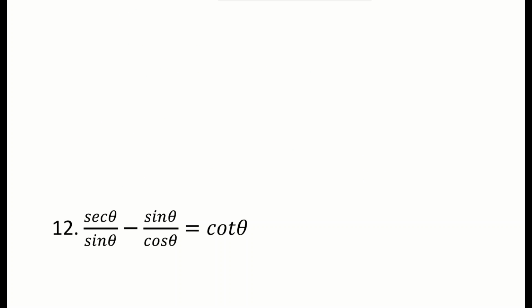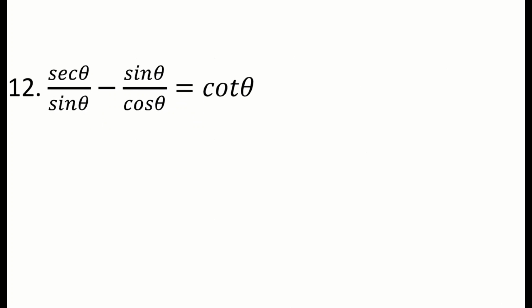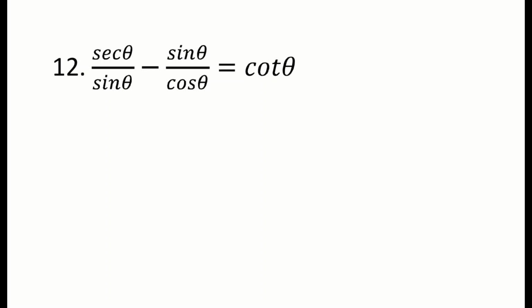So moving on to the next problem, notice how on the right side I have cotan and on the left side I have two fractions. So that should indicate to me that maybe I should put them together. Initially, notice how they don't have any squares, or I can't really split them up, but I can do two things. I can put them together by multiplying the denominators over, right? And at the same time I can change secant to 1 over cosine theta and see what that takes me to.